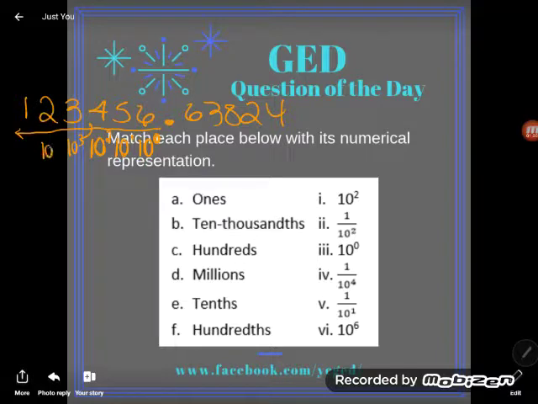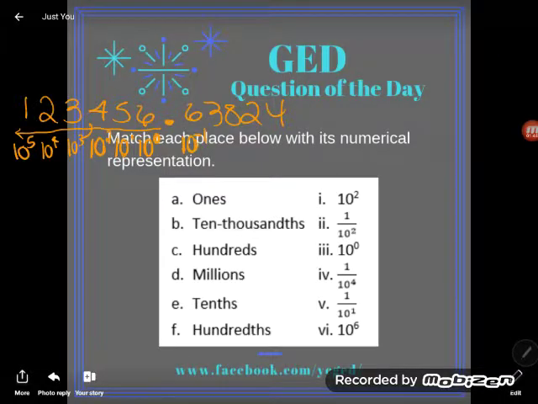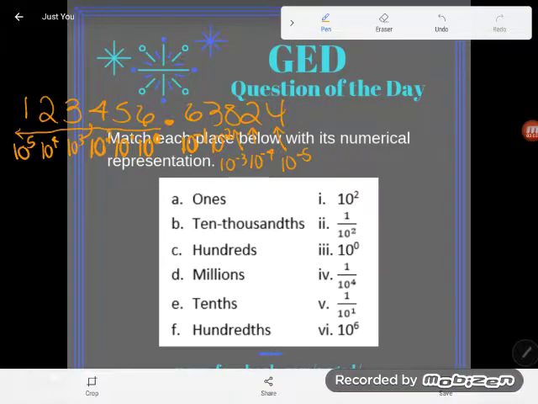10 to the 3rd power, 10 to the 4th power is the 10 thousands, 10 to the 5th power is the 100 thousands, and it works the same way going the opposite way. After 10 to the 0, you're going to have 10 to the negative 1st. That's the tenths place. Then we have the hundredths place, or 10 to the negative 2nd, the thousandths place, or 10 to the negative 3rd, the 10 thousandths place, or 10 to the negative 4th, and the 100 thousandths place is 10 to the negative 5th, and so on. Okay, so our place value system is based on powers of 10.